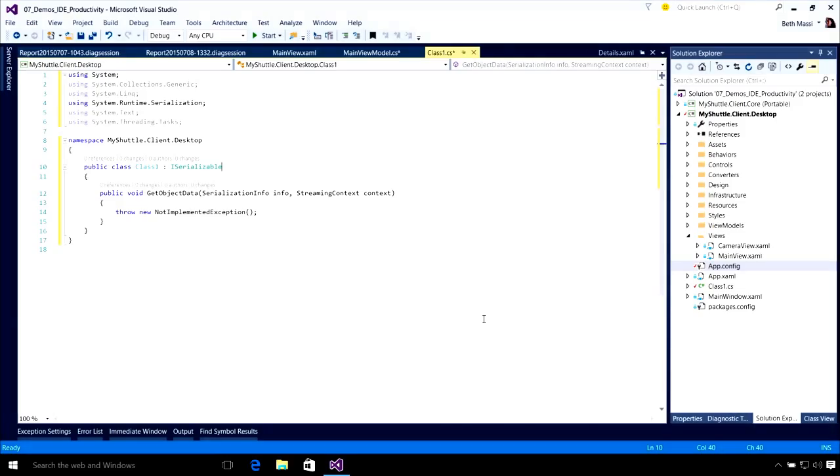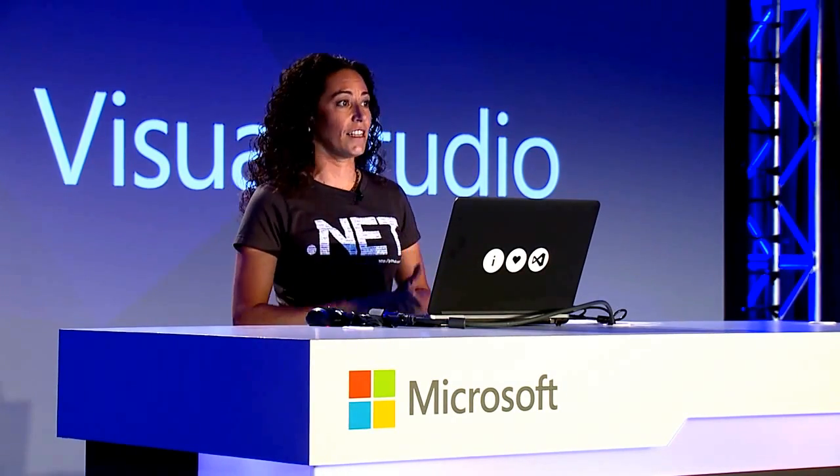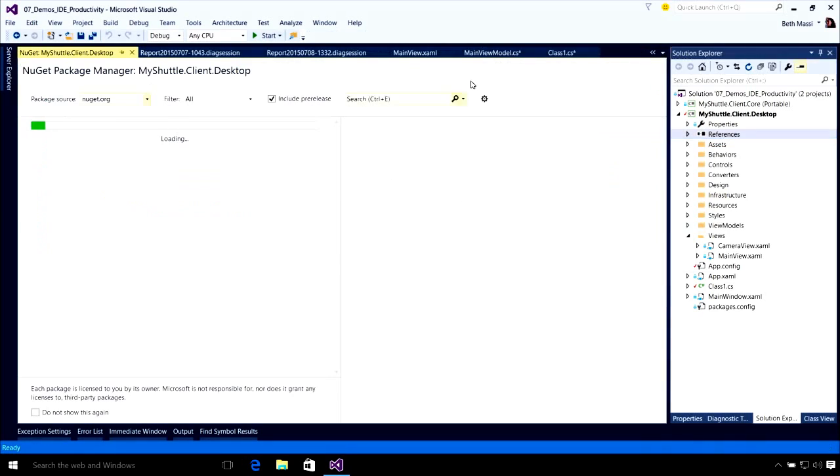All right, so now it's compiling correctly, but anybody that's ever used a serializable class before will know that this actually won't work. And you new users to our framework might not understand how to actually get this class to work. So what we've done with a new Visual Basic and C# compiler called Roslyn is we've created a public set of APIs that you can use to create what's called analyzers. And these analyzers run live, real time, okay? Like FxCop, you used to be able to run this after the fact. These happen at the time we're actually writing code. All right, so let's go ahead and add one.